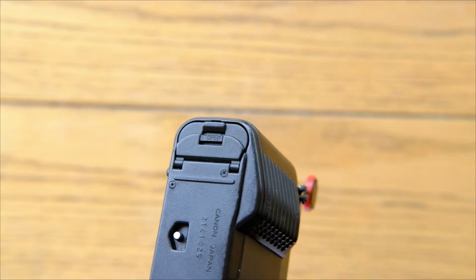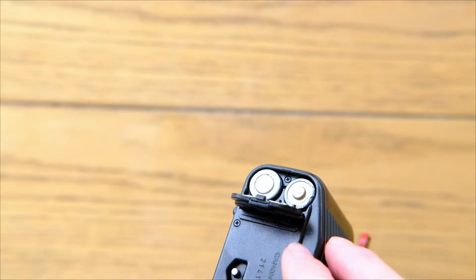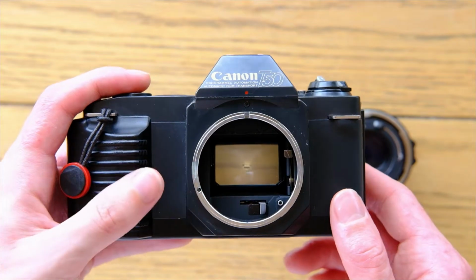You can tape it and put some foil to bridge the gap between the two batteries, closing the circuit and making the camera run. Here is a sample of the Canon T-50's shutter sound.